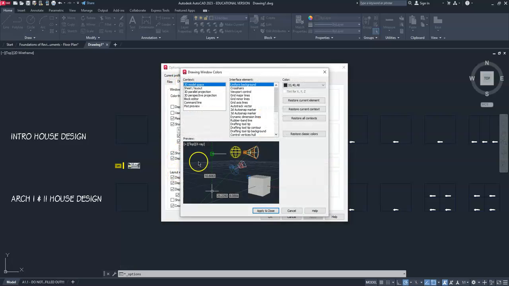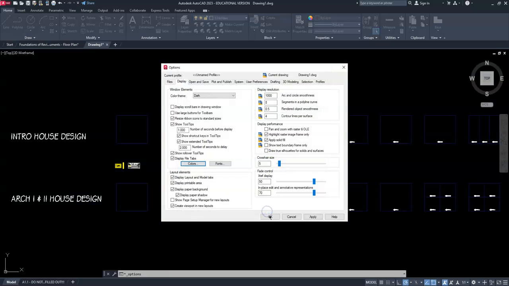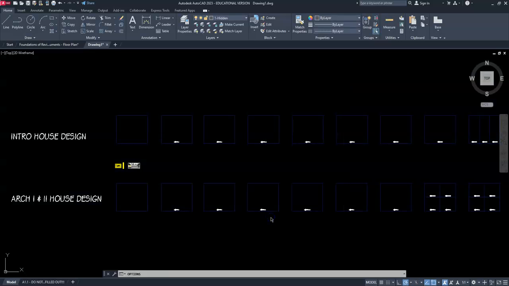We'll click on colors and we'll change the 2D model space color to standard black. Once we've changed the color, we'll click apply and close. And you'll see that these drawing boxes have a little bit more pop to them so we can see them a little bit better.